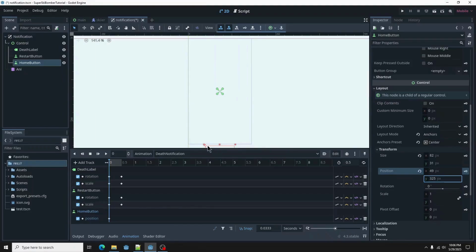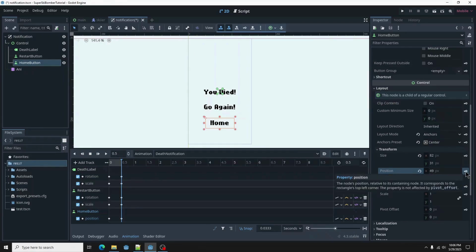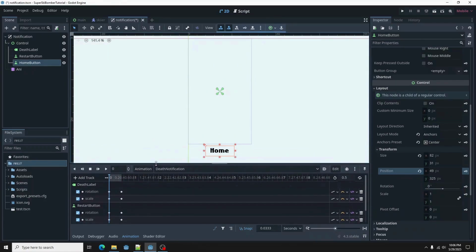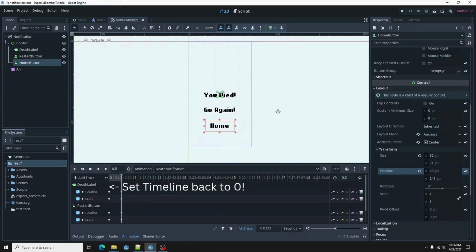Now let's go to the end of the animation timeline and subtract 84 from the Y position, resetting it, and let's key the frame. Great, looks nice, but make sure to set the animation back to 0.